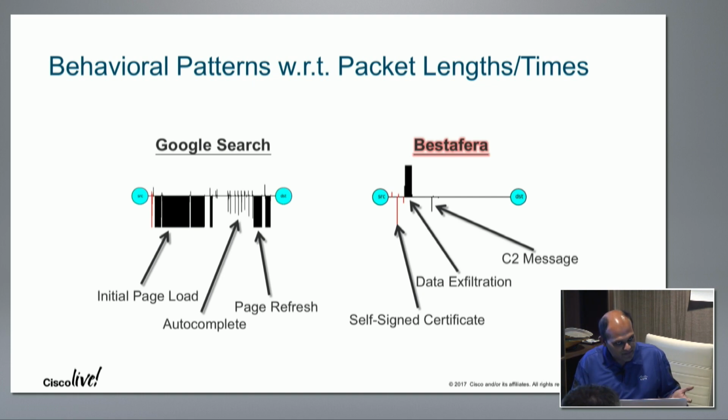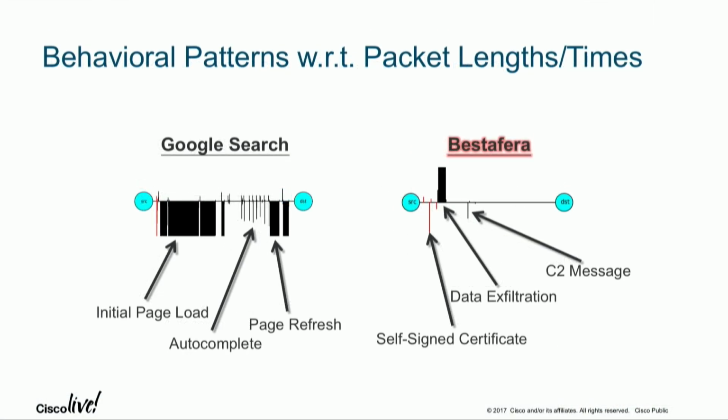So what do we do in a typical Google search? I type in a string and I hit enter. When I type in a string, that's basically what you see: there is a small packet length. And then you see a whole bunch of responses back from Google saying, here are all the results. Then you tend to change your search string, and Google does its bit by trying to think what you think, and it tries to autocomplete. That's basically what you see here. Once it's done, you again see a whole bunch of data coming back from Google. So this is a typical benign search, a benign TLS communication.